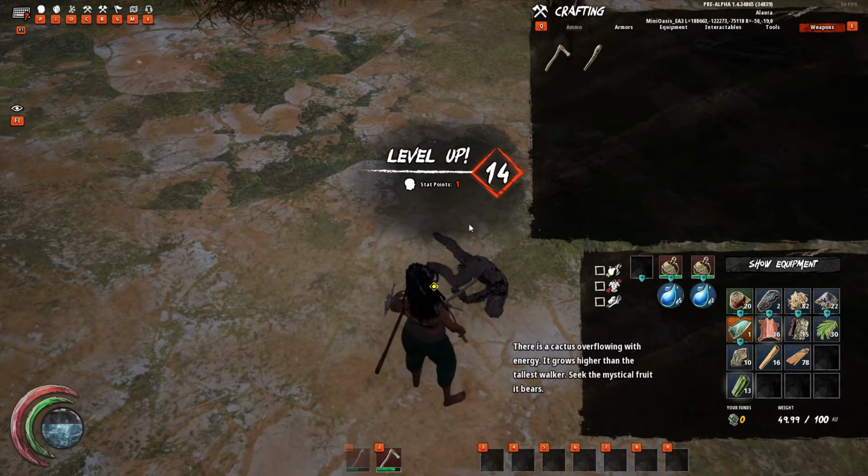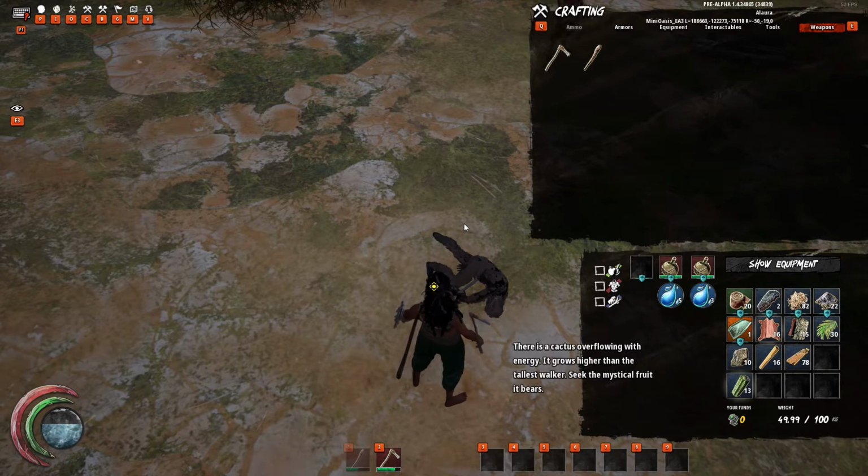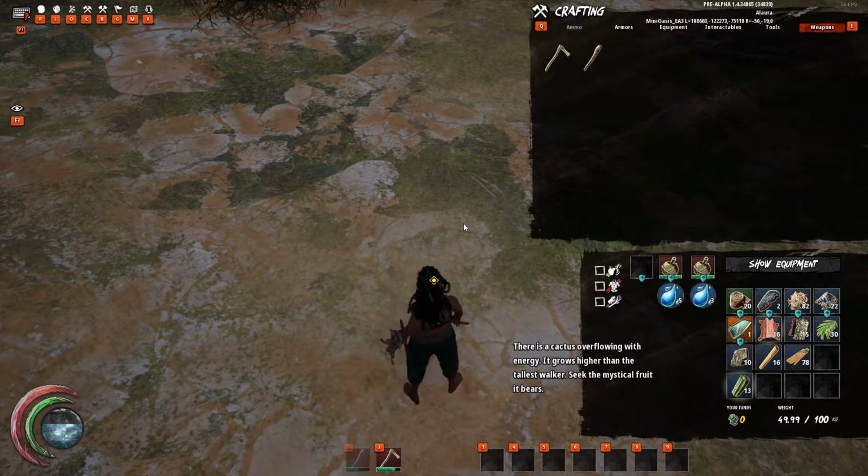There is a cactus overflowing with energy. It grows higher than the tallest walker. Seek the mystical fruit it bears.